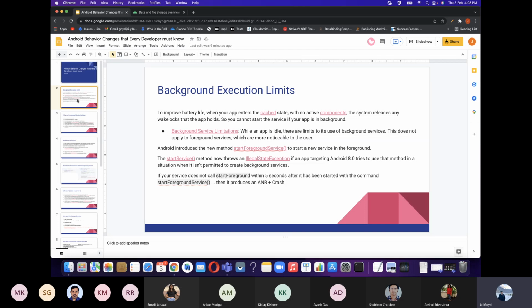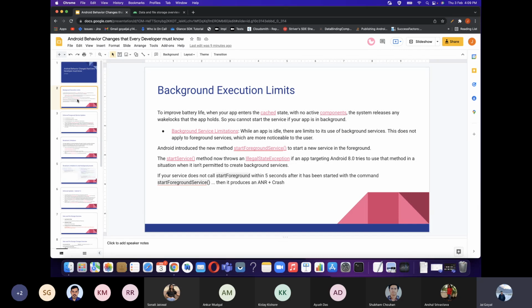So there are three things that Google mentions which decide whether your app is in background or not. If any of these three conditions is met, then you can say your application is in foreground, and you can start a service. The first thing is obviously that it should have a visible activity, whether the activity is started or paused, or it may have a foreground service. I'll come to the foreground service in just a minute. And another foreground app is connected to our app.